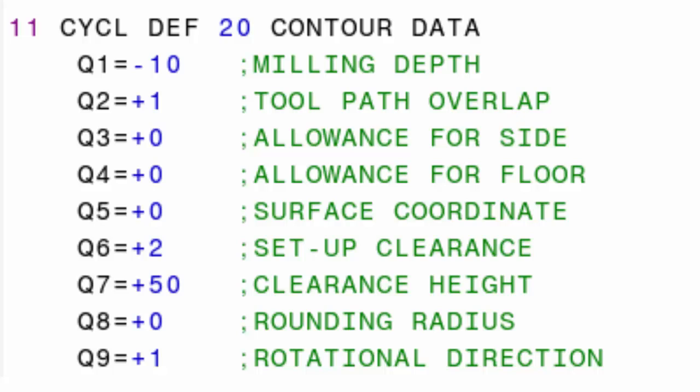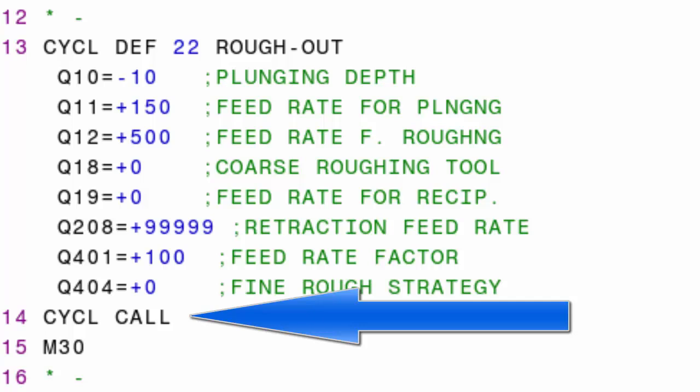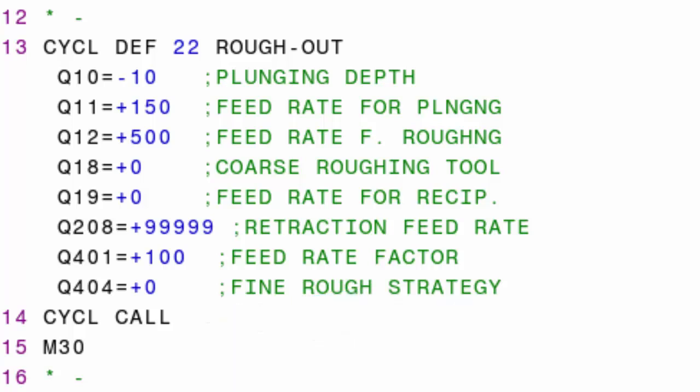And then this second piece comes into the cycle 22, which is the actual roughing out cycle. Those first two you've got to have, but for this one you can have a roughing cycle, a finishing cycle, drilling, whatever, and it calls, and that one has to have a cycle call. So that's got the plunge depth, the depth of the cuts, the feed rates, whether there's another tool involved, the rapid feed rate coming out. So that's the roughing side of it.